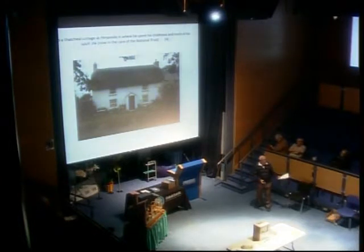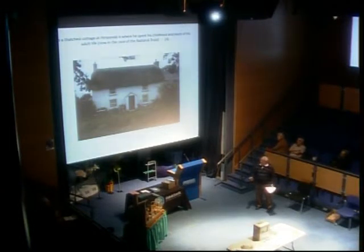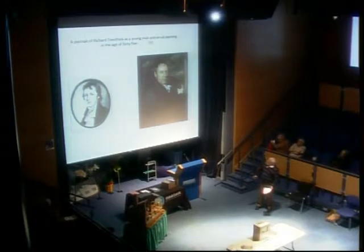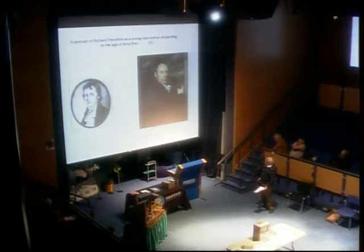And before we get on to talking about Trevithick specifically, I'd just like to show you one or two of the Cornish engines that are around that area. The portrait you see on the left is Richard Trevithick as a young man. The one on the right is adult life, and he's supposed to be a very, very powerful figure.